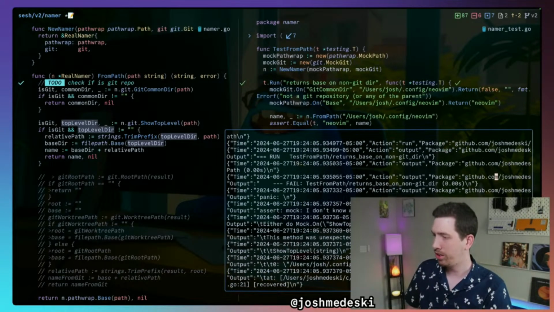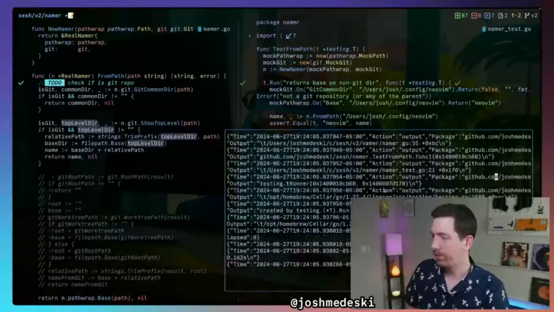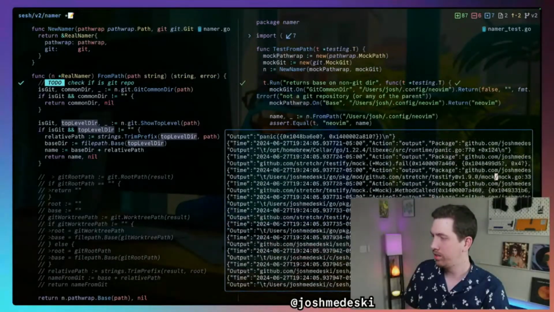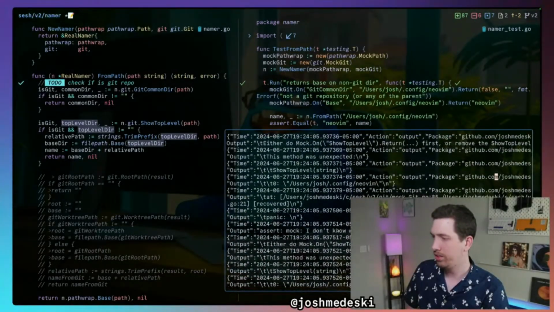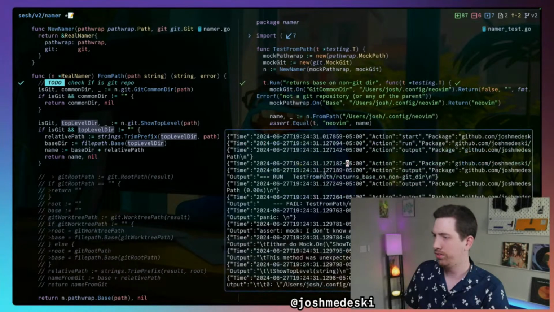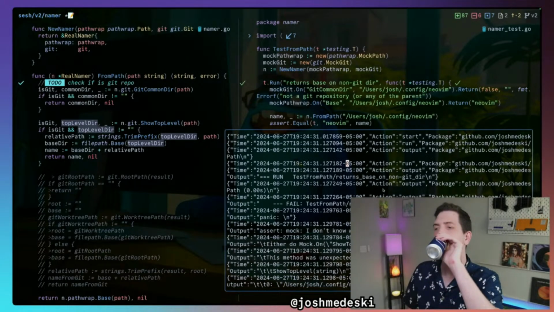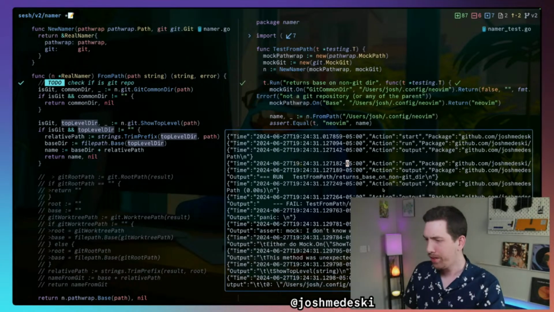I don't know what to return on which action. One of these mocks is missing. However, I need show top level. Yeah, show top level. Interesting. Why does it not find the mock? Assert mock.